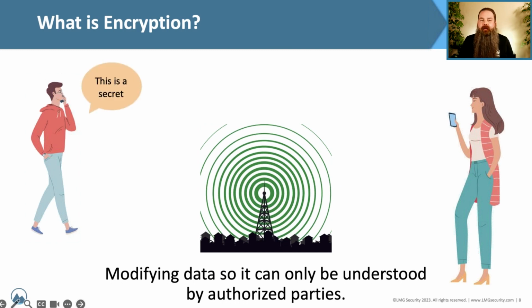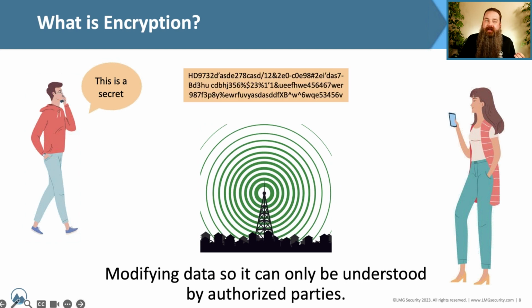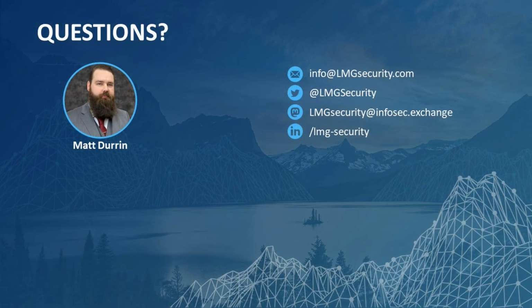So you can see in the middle, this could very well be this is a secret, but because it's now encrypted, the parties in between who may or may not be able to intercept this information cannot actually view it. Once it is received by the authorized person on the other end, we can see it's decoded and this person can actually read the message now. So again, simple view of how that works, there's a lot more to encryption than just that, but it gives you kind of an idea of, in general, the workflow that we tend to use when we go through these kind of scenarios.